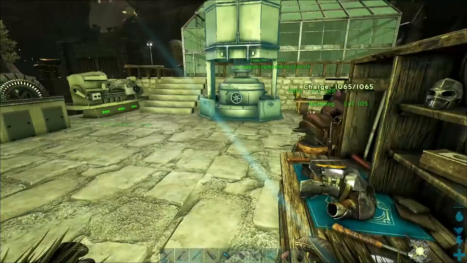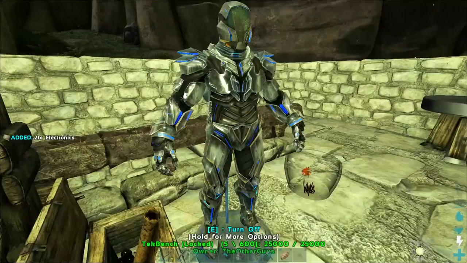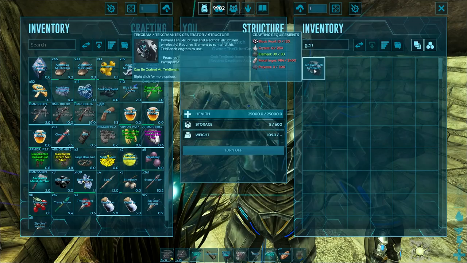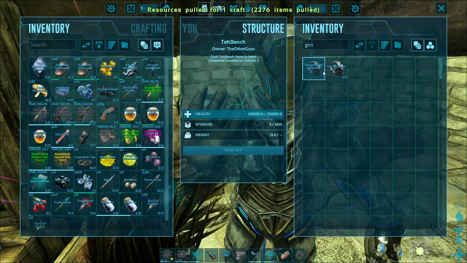Okay, I think I have the recipe made here. Yes, okay. Let's put them over here, and yes! There we go, now we have 30. Oh, nice, I think we have everything we need now. Let me see. Yes, it's the tech generator, guys! That will do fine for now.